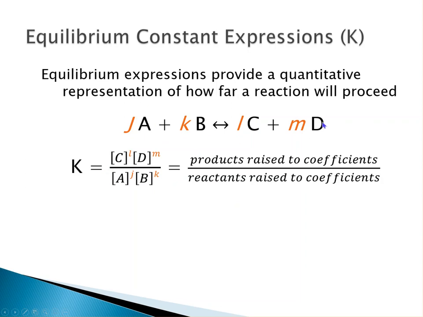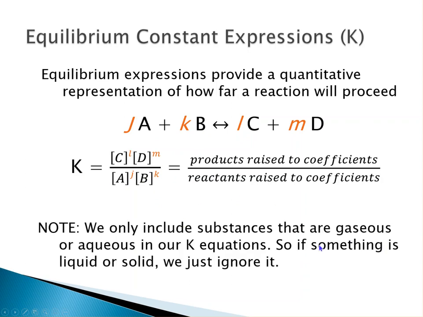So take a minute just to look at this equation and see how we turn this equation into our K expression. Now notice here we have concentrations. We can only include things in our expression, in our K equation, that could have a concentration. So pure substances don't have concentrations because when we determine concentration, it's basically the amount of solute to the amount of solvent. So we have to have a mixture. And by definition, things that are pure don't have concentrations. So pure substances in this case will equal liquid or solid.